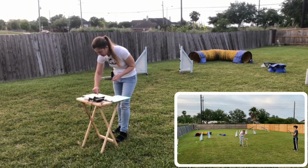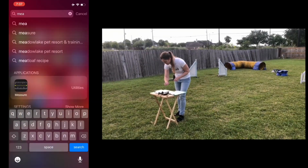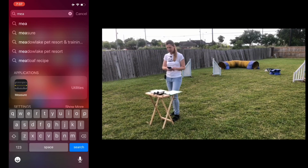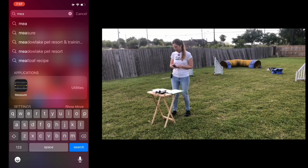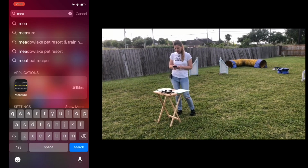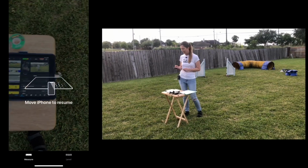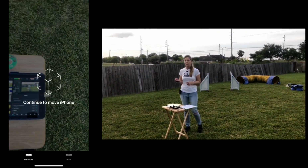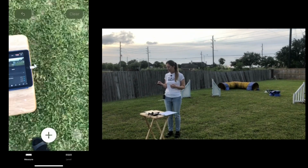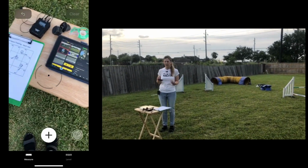Okay, so we have our iPhone here. All right, here we go. So we're going to take away the overview picture for just a minute so that you can see this iPhone screen. The app is called Measure. So I'm going to pull up this app. One of the nice things about this app is that you can choose between meters and feet. So it'll do both. And it lets you put a point in the ground and then measure from that point.